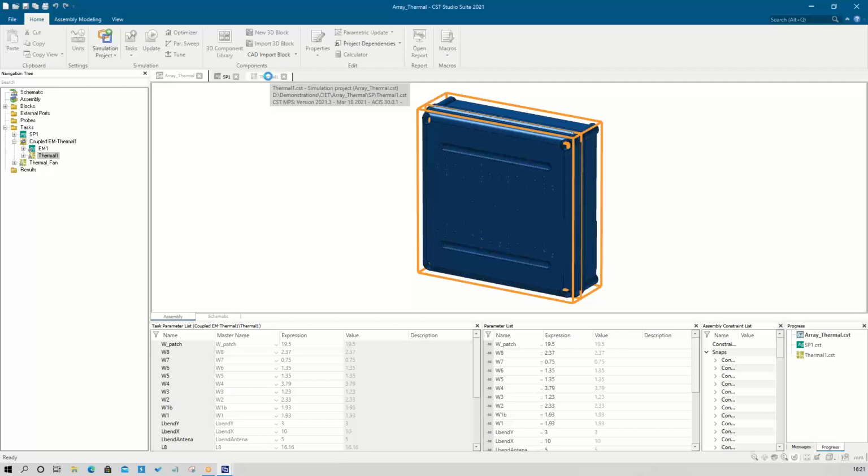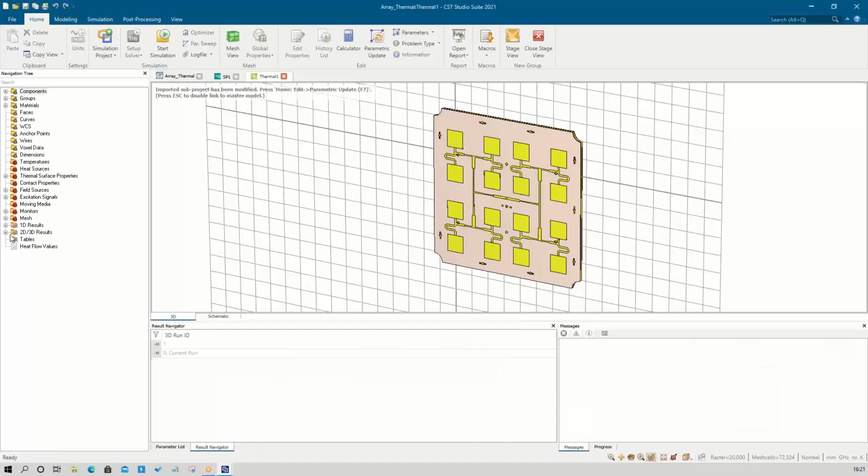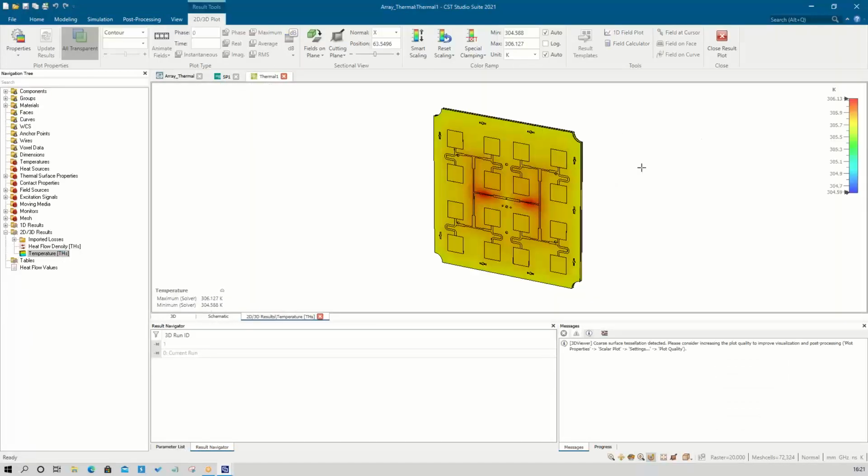So we can do the thermal simulation also. Whatever the power we applied is just 0.5 watts. So you can see this is the temperature. Kelvin, which is the degree Celsius. So when this antenna is actually operating, you will have around 32.98 degrees Celsius. But here I just applied 0.5 watts of power.